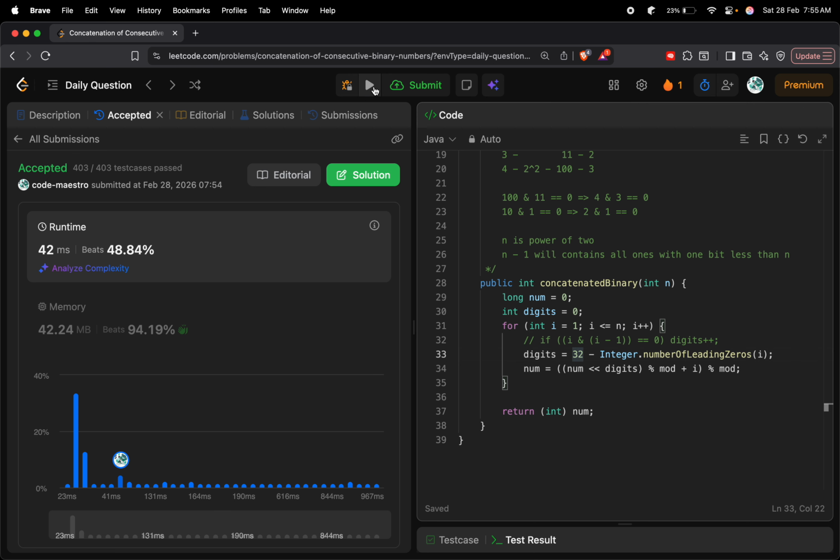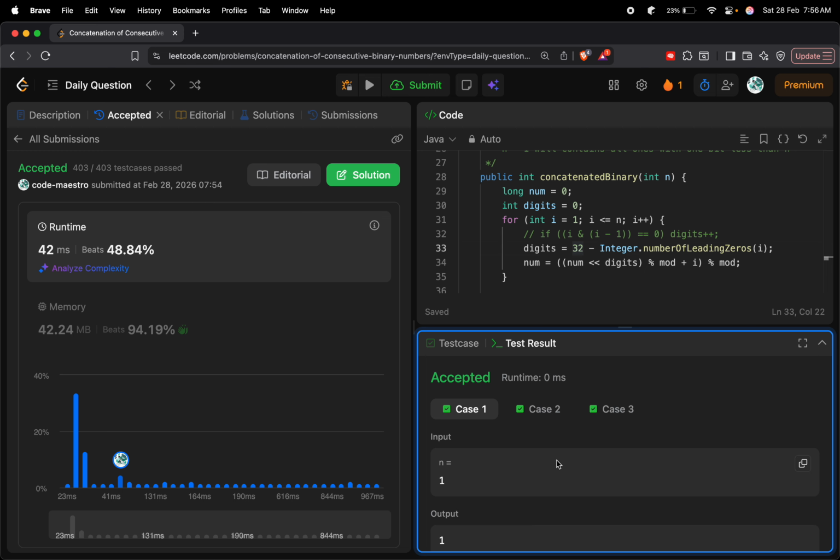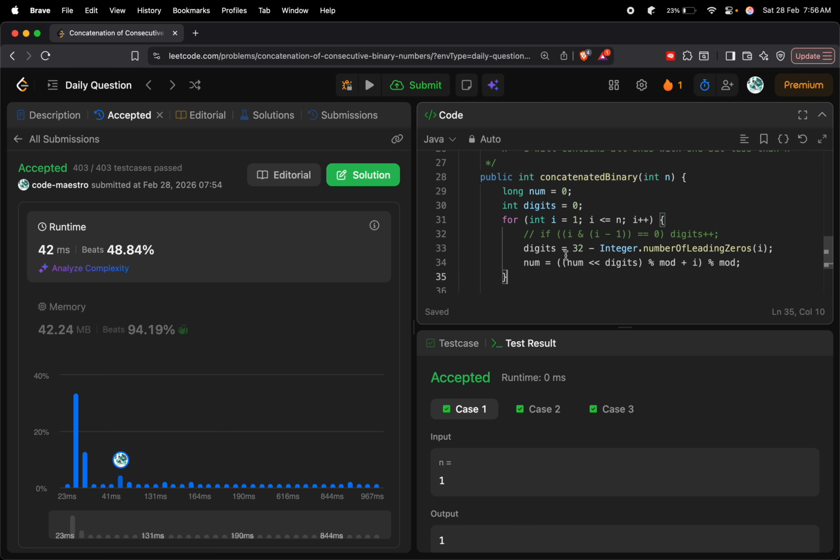If you run this, you can see all the test cases also passed, but this will take a time complexity of log n, because we are identifying the number of bits explicitly. So this will be log n, and the outer loop runs n times, so the total time complexity will be n log n if you go with this approach.